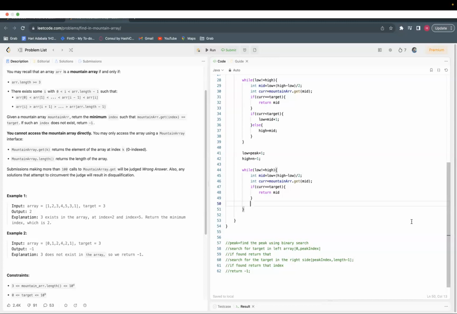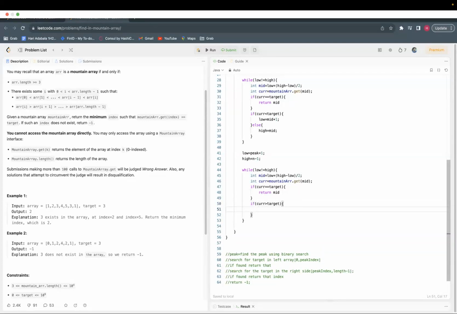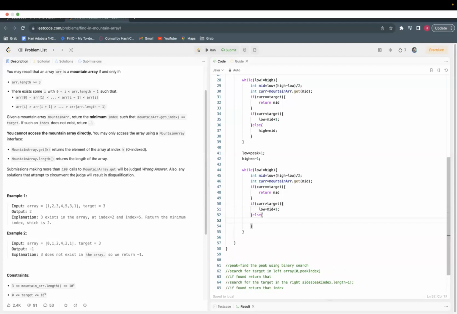If current is greater than the target, since we are searching in descending order, we need to increase low, so low equal to mid plus 1. Else, we change high to mid.